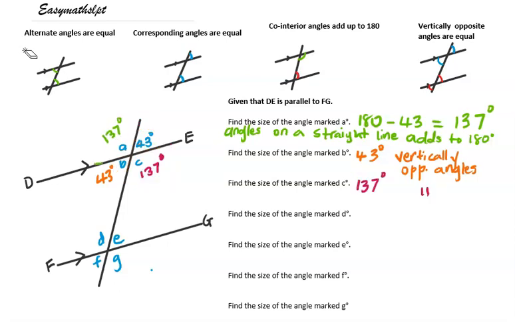Now we want to find angle D, but I think it's easier to find E first. Notice with B and E, we can make a Z. Z angles we call alternate angles, which are equal. So E is alternate to B, which means E is 43 degrees. Now we know E, so we can find D. D is on a straight line with angle E, which means D would be 137 degrees.